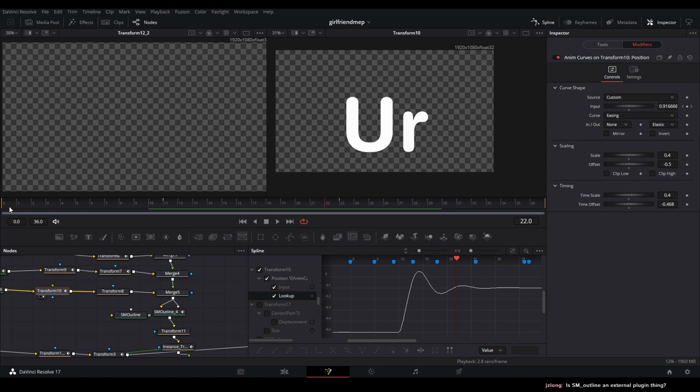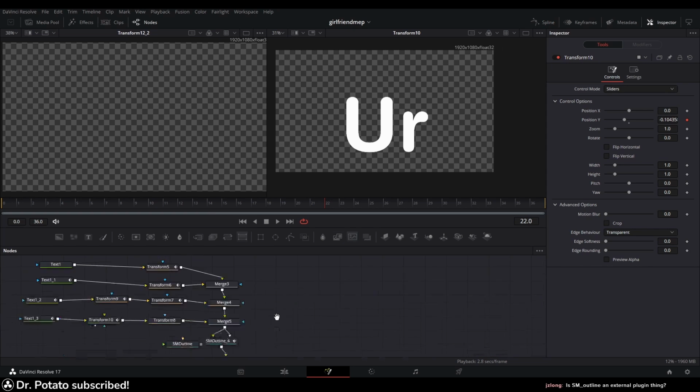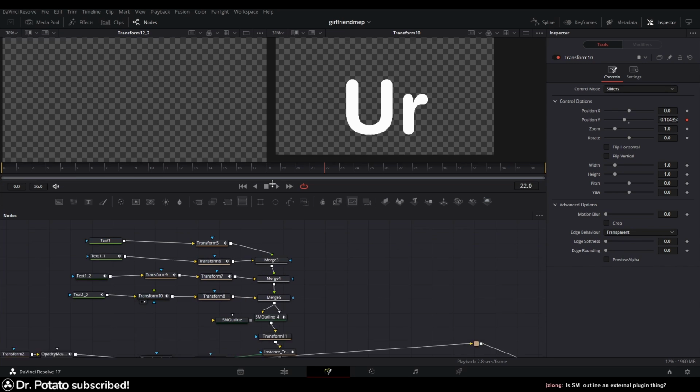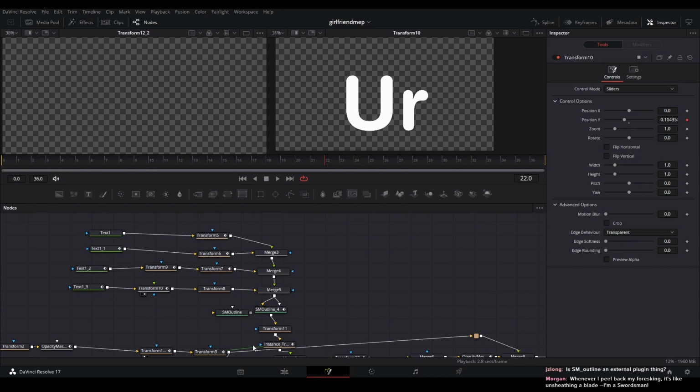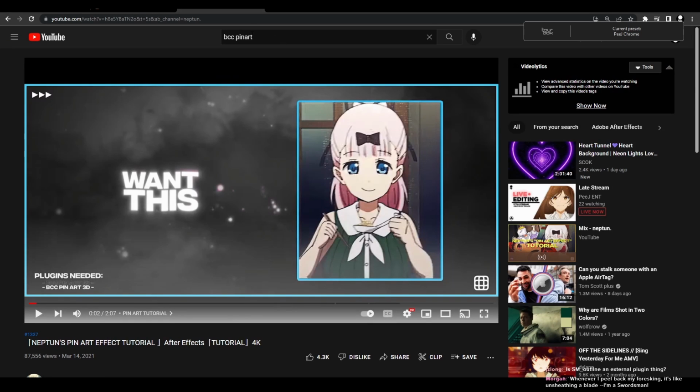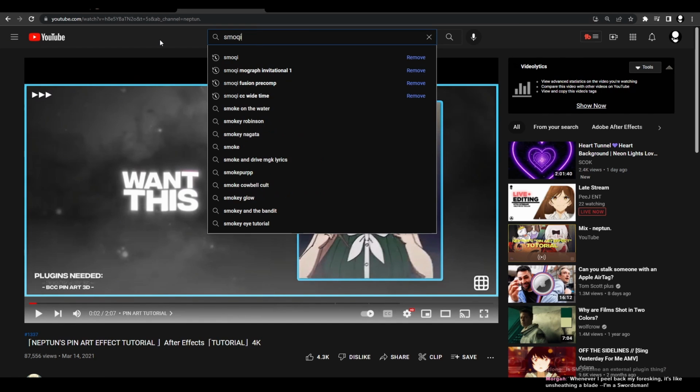Is SM Outline an external plugin? It's not. It's not a plugin, it's a preset. Smokey made it. Smokey did two things. So Smokey's goated.